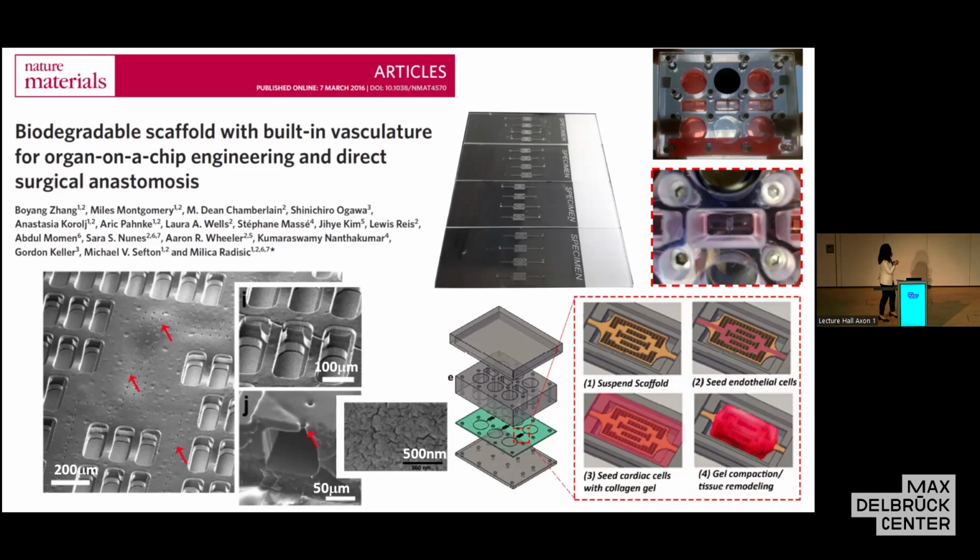So Boyang had to incorporate these microholes to enable cells to move in and out of the blood vessels, right? As needed, on demand. And then there are also nanopores from the porogen leaching in the walls, and that enables us to get the proteins to go in and out. So this work now, when Boyang was a student, was a while back, almost 10 years ago.